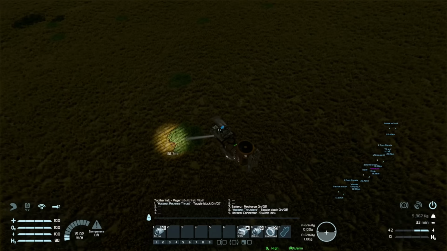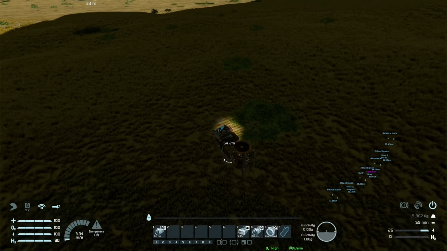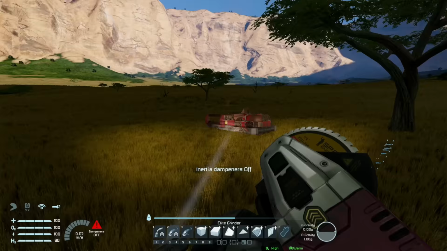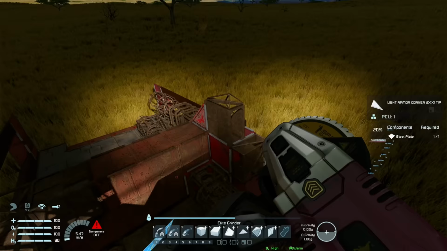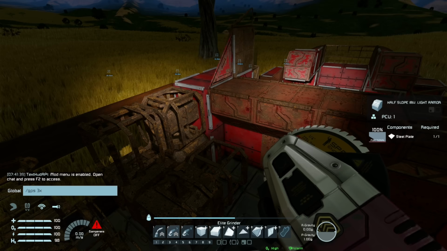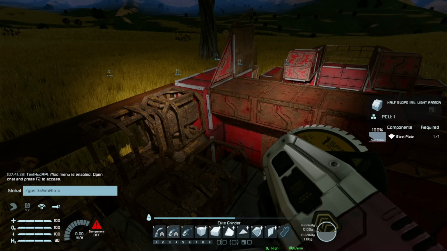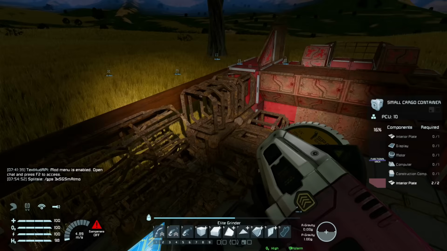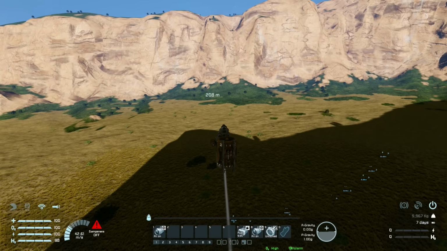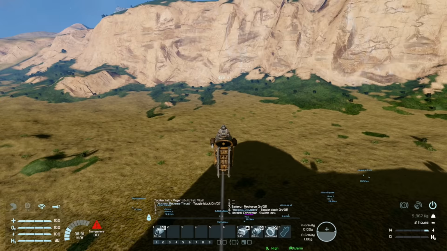Is down here. Little jalopy, what's it got in it? Have you got anything useful? You have 3 atmo thrusters. Okay. I don't think that was the thing that got spawned in. I think that was still further away. I'm gonna keep going.